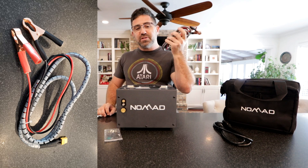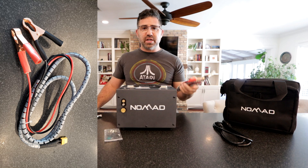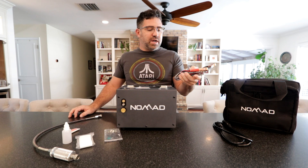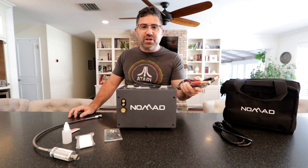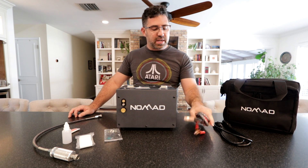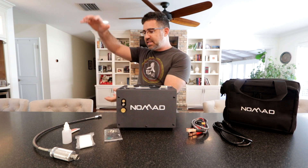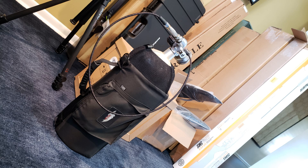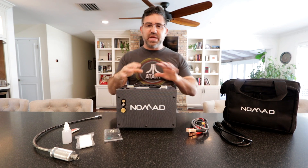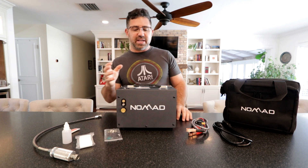It also works with 12 volts. So if you're at the cabin, you can hook it up to the ATV; if you're out at the farm, you can hook it to the tractor; or if you're out hunting, you can hook it to the car battery in your truck. Now this unit is designed to fill air guns only — it is not designed to fill big SCBA tanks or scuba bottles. It's designed to run between 5 and 15 minutes and fill your air gun directly.